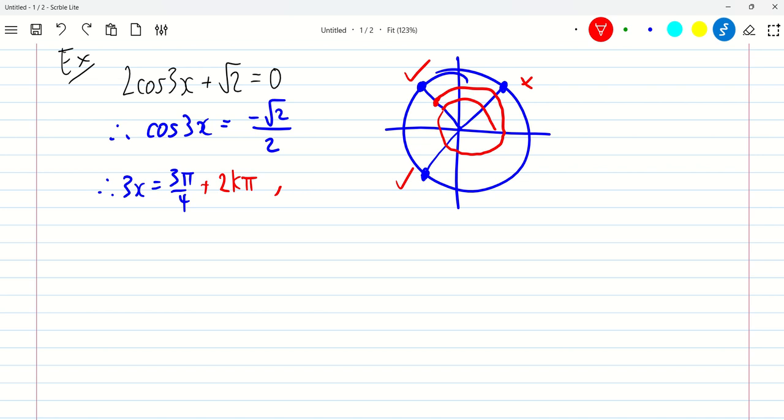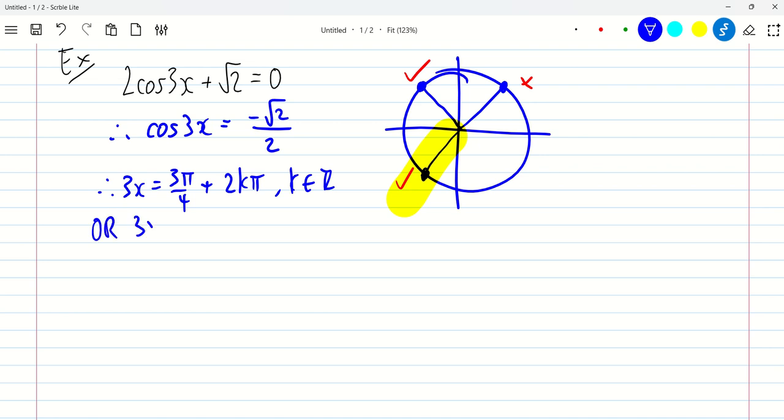And I'm going to get rid of that because I should just press the delete thing. I don't do this the best way quite often. Okay, plus 2k pi. Okay, so that's that first one. But there's another set of solutions because there's still this guy that we haven't thought about yet. So let's do that. So I'm going to write down or 3x is equal to, and let's do the other solution. That is 5 pi on 4.